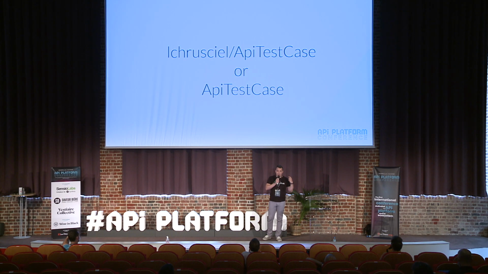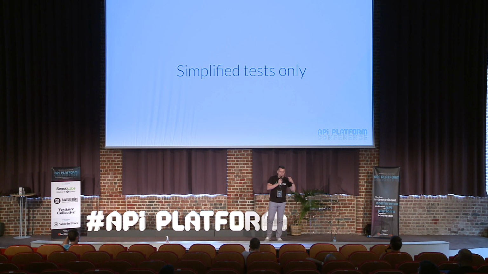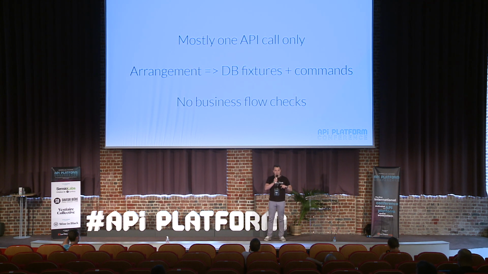Of course, these tests are super easy to set up. We were using our own library, API test case, but you have pretty similar tooling built into API Platform, and I totally recommend using it. But another thing I would like to move on to with this topic: we are using it just for simplified tests only. So mostly we're just doing one API call.